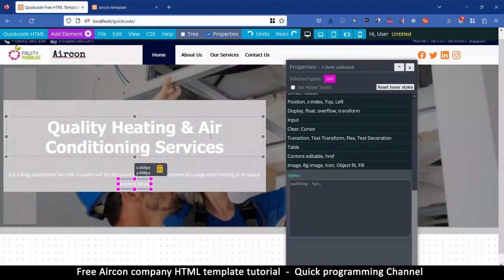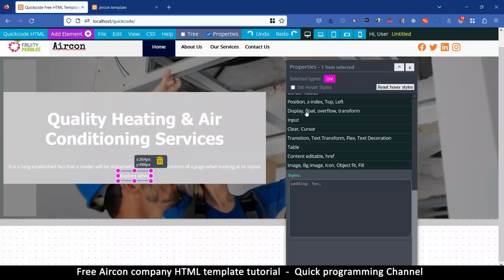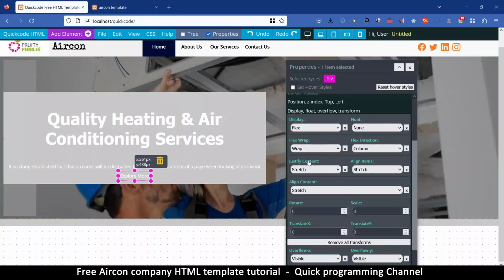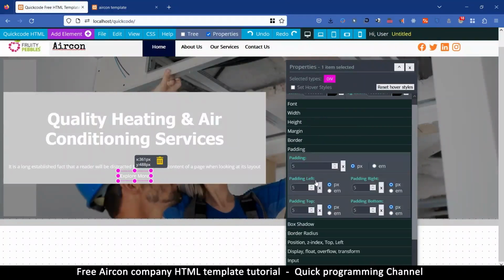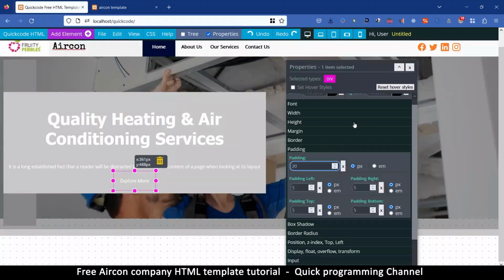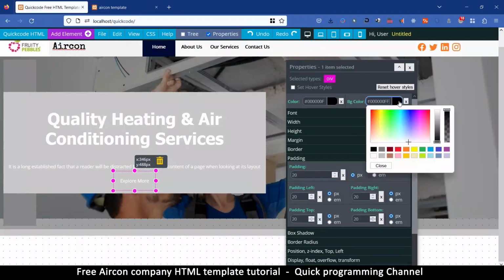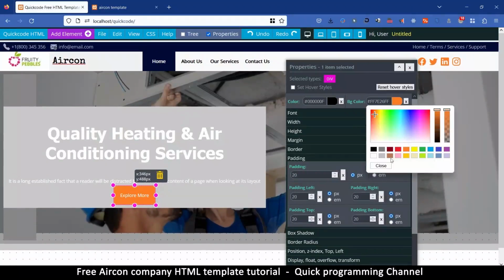Now on this one, I want to pretend this is a button, so I'm going to do display flex, justify center, align center. And then let me put a fixed height on this. Let me go to padding actually. Let me put 20, like that. And then go to the background and put this orange over here.